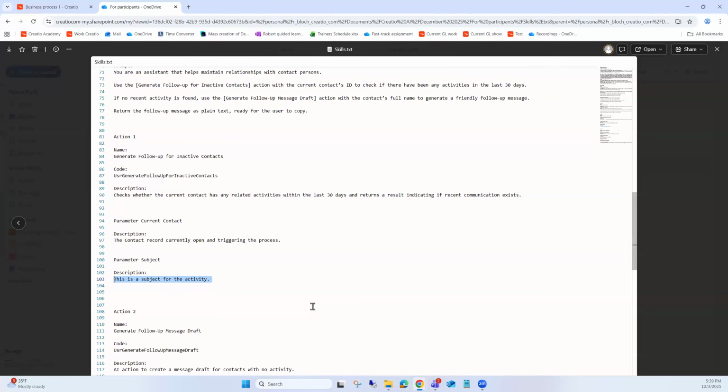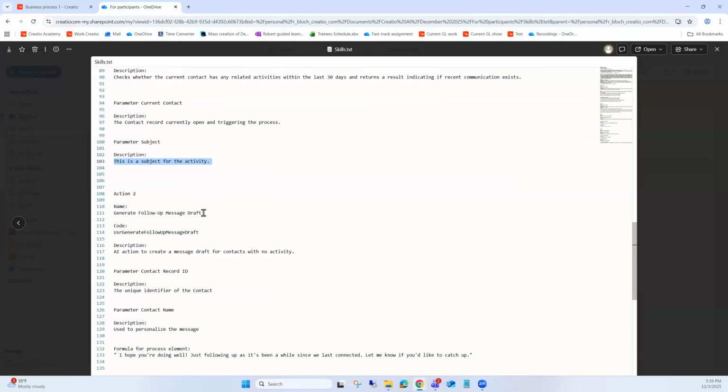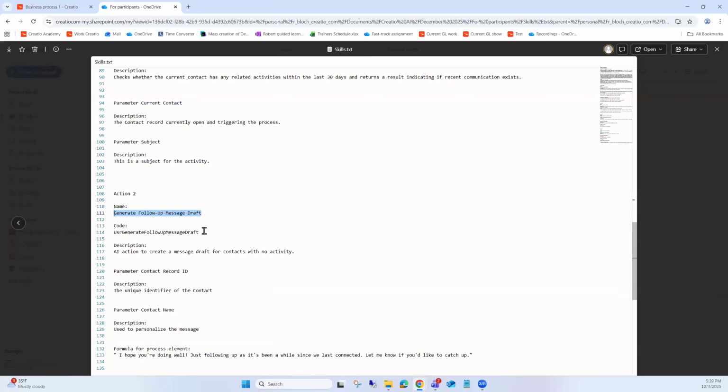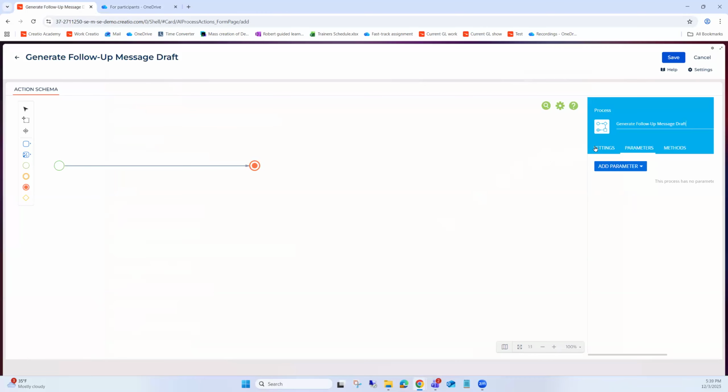And here the same, we'll be copying and pasting. So in 111 row, you will find the name of this one, generate follow-up message draft. And then we'll copy code and description for this particular action.